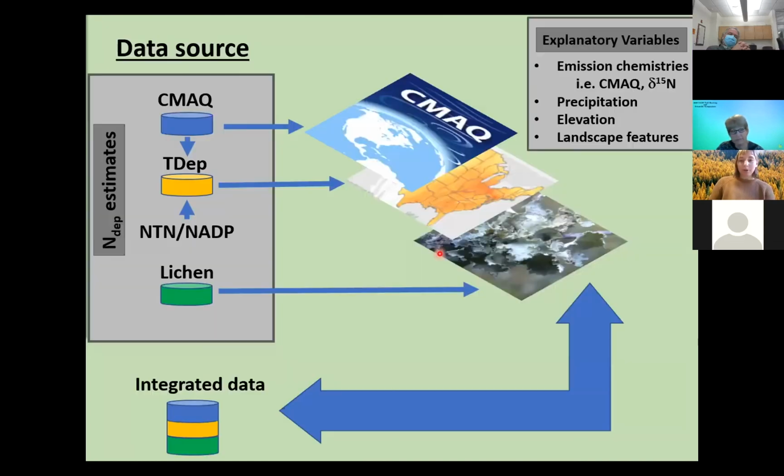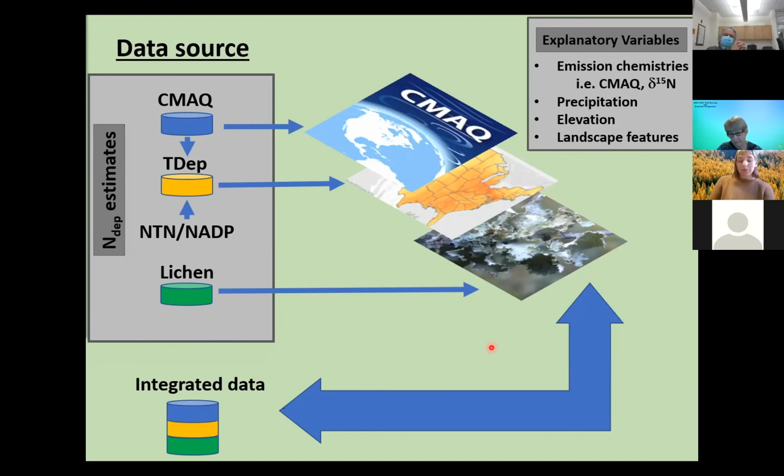So the next step for this project is to integrate lichen data and atmospheric chemistry models in a GIS framework to develop a powerful approach to evaluate nitrogen critical load exceedance across the Pacific Northwest. I'll not only be incorporating the lichen data that I collected from the North Cascades, but will also be incorporating data throughout Region 6, which encompasses the states of Washington and Oregon. And once we have developed a methodology, we're hopefully going to be able to assess patterns of nitrogen deposition across the Pacific Northwest region and assess the factors that are influencing the observed patterns of nitrogen deposition.